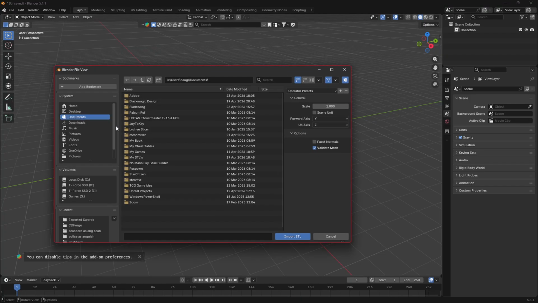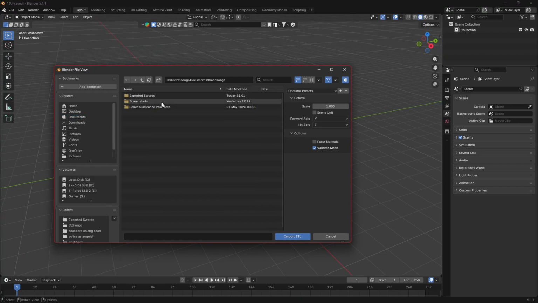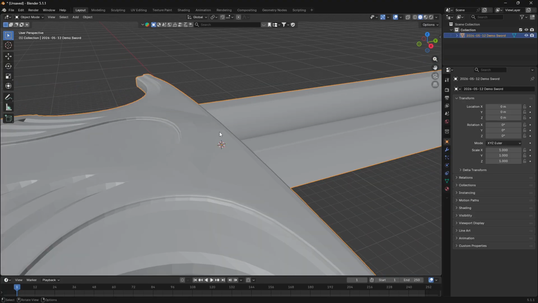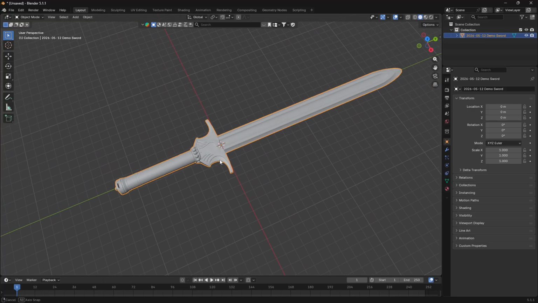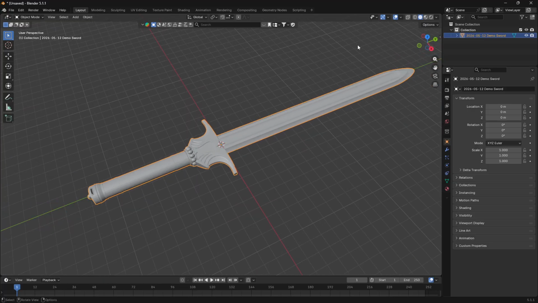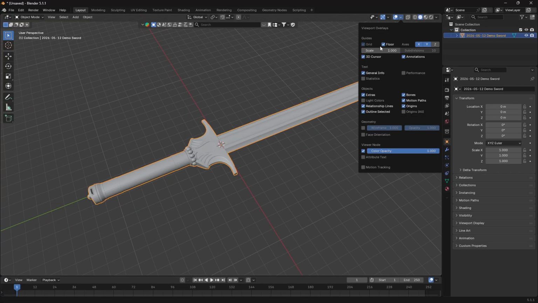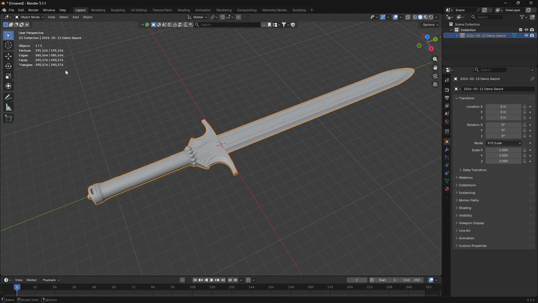Import STL. Bladesong. Oh no, we're in. Alright, let's do the sword first. So yeah, very big.